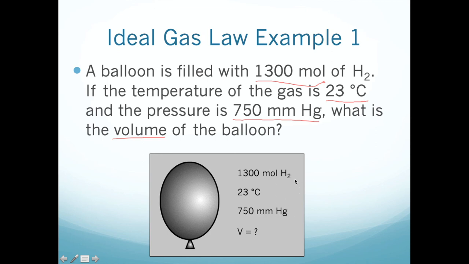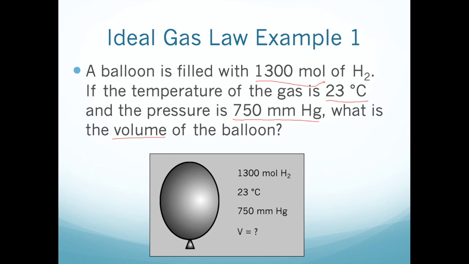We're going to have to convert that to atmospheres. We need our moles in moles, which they already are, so we don't have to do anything there. And we need our temperature in Kelvin. We're going to have to convert our 23 degrees Celsius into a Kelvin temperature. Okay. Now, to help you with those two conversions, I'll remind you that one atmosphere is 760 torr. Okay. Again, you don't have to memorize that number, but you're going to have to look up that conversion factor for this problem. And of course, to convert from degrees Celsius to Kelvin, you've got to add 273 to our 23 degrees Celsius.